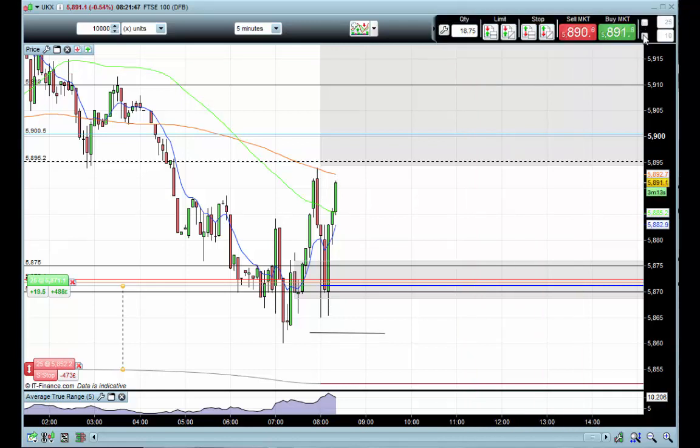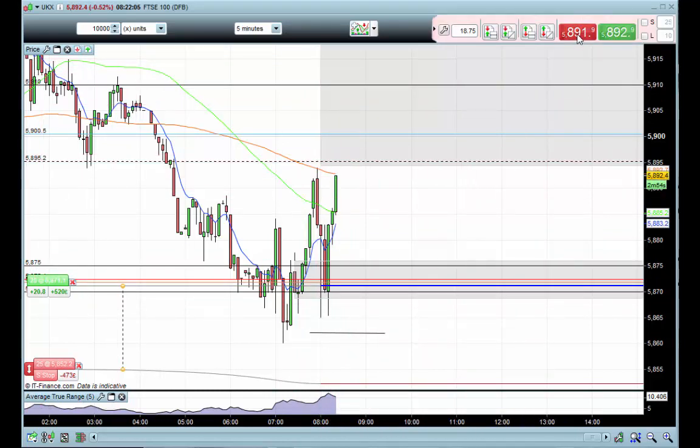You then have to make sure both your stop and your limit order are unticked. If you don't do this, you will just enter into another position in the opposite direction. So once that's set, I'm in a buy position. I want to close out 75% of this, so I enter in the opposite direction, which will be a sell position.